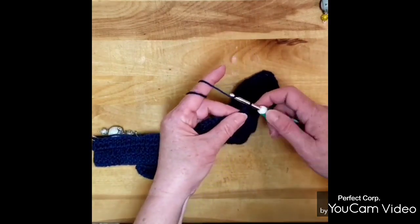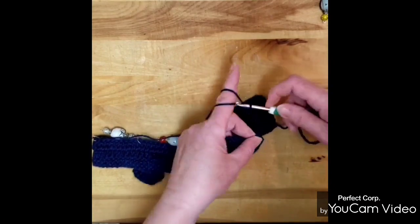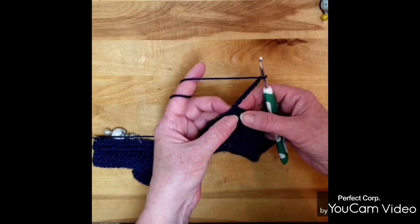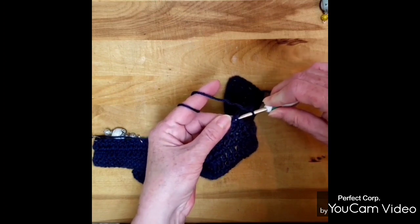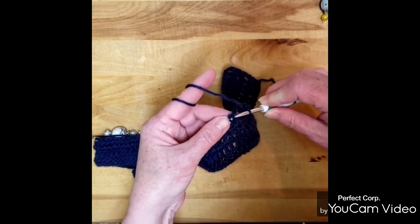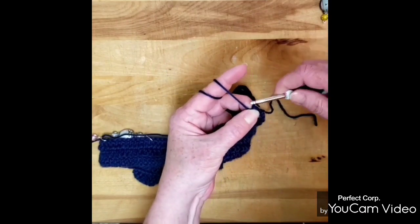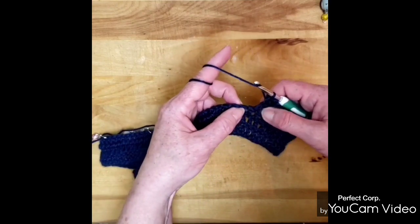Then I'm going to chain eight. 1, 2, 3, 4, 5, 6, 7, 8. Now I'm going to put a slip stitch into the bottom of that double crochet. Two stitches, slide it in there, yarn over, pull through, and then pull through again to complete it.